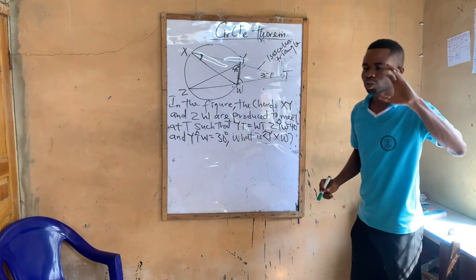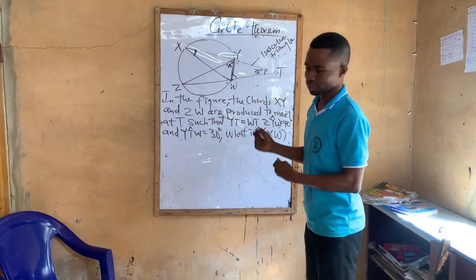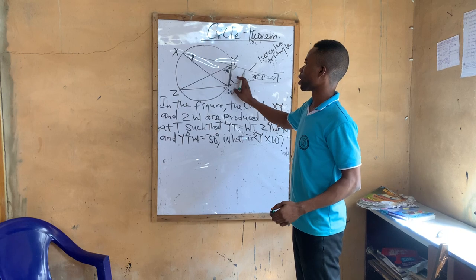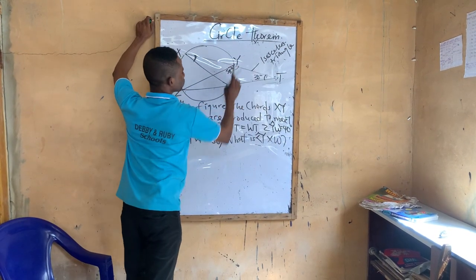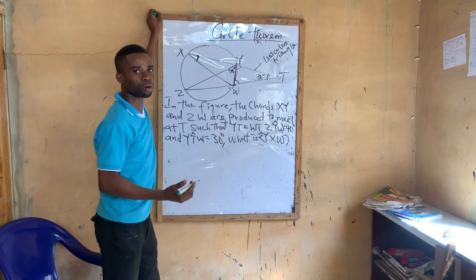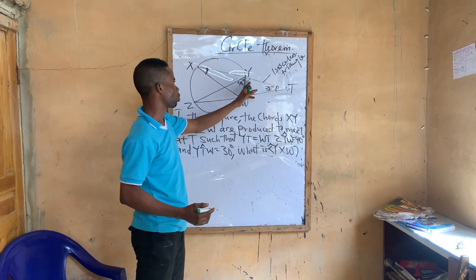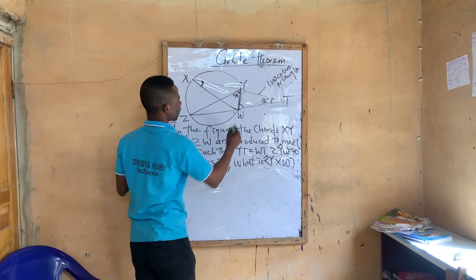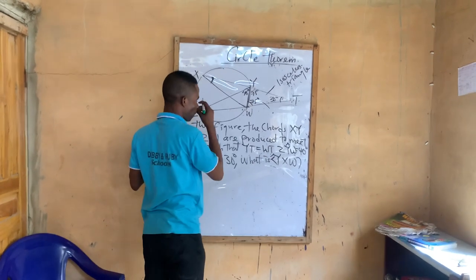If you can open your eyes clearly and see, you will discover that they say this one is an isosceles triangle, and these two base angles are equal. That means if this is 30 degrees, the sum of angles in a triangle is 180. If I remove 30 from 180, that's 150. The remaining is 150, so these two angles must be equal. If you divide 150 by 2, that is 75 degrees. So here is 75, here is 75, because they say these two lines are equal.